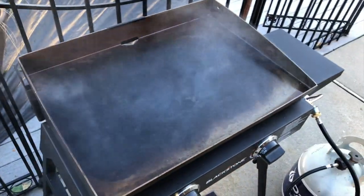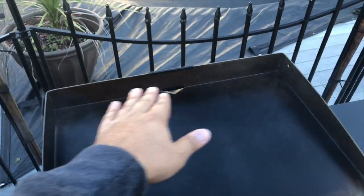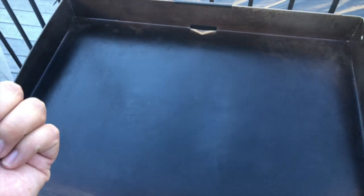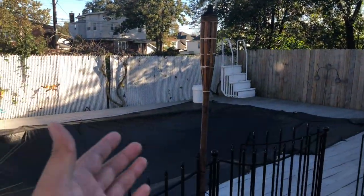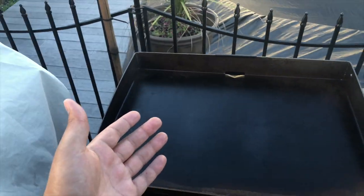You don't want it to look all rusty. Everyone has their own methods, but this is what works for me. We've got the rust scraped off the sides and we've got a nice, beautiful, black, shiny top now that we can begin to cook on. We do have these little areas down here that the heat can't get to. It's a really windy day today — even though it's on full high, the flame is really low. It's fall, the pool's closed. I'm really just trying to get this thing fixed so I can start using it for tailgating and my football games.